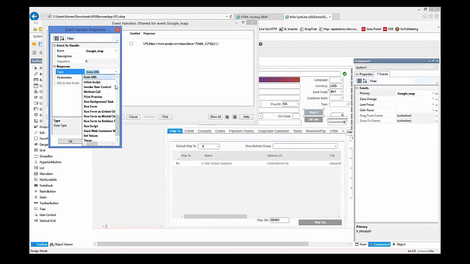And of course, I have many different types of things I can do. In this case, I'm running a URL. I could run a script. I could run a form. I could run a linked form, run scripts, set web containers. I can do many different things. I could execute an executable. So for example, maybe I wanted to open up a CAD file, but I had to actually run the CAD software. So I could run the executable, and I can replace some parameters to actually call the file name. I'll show you how to do that here. But we're going to go to the URL here.